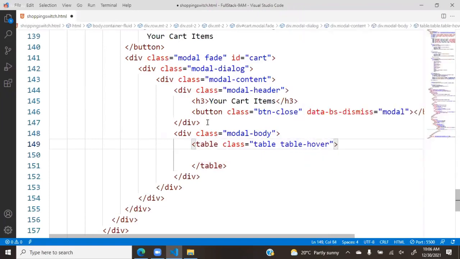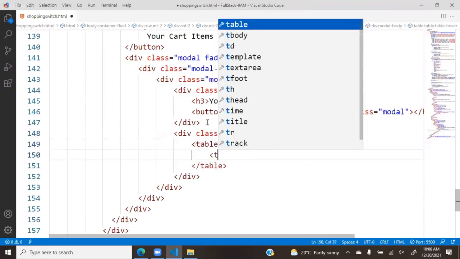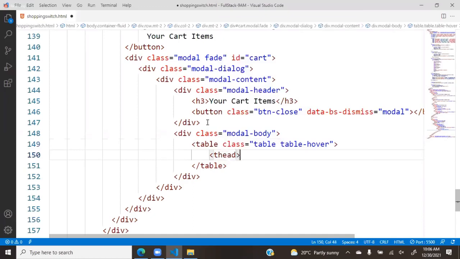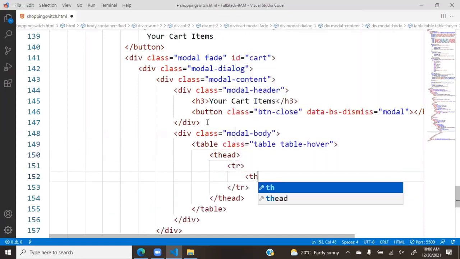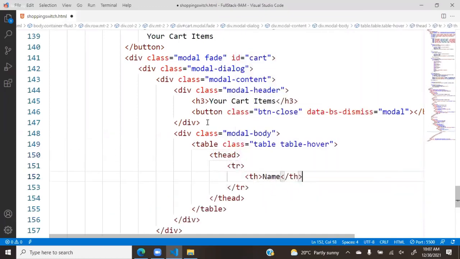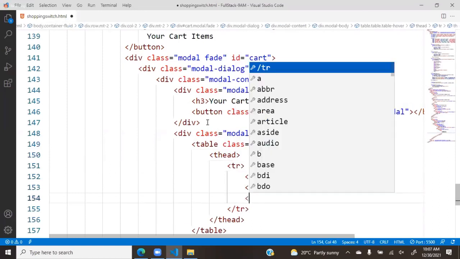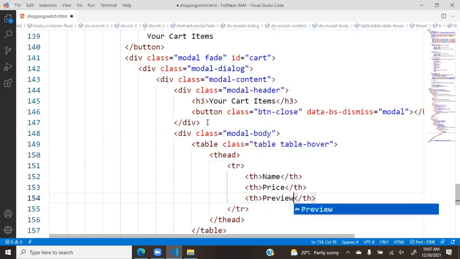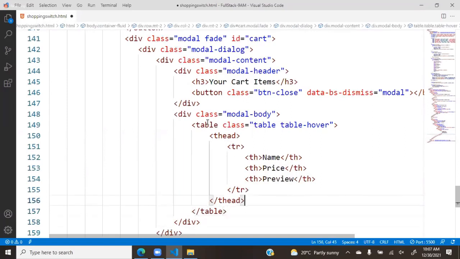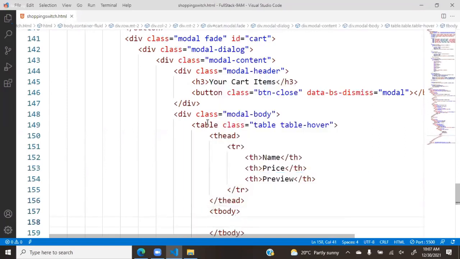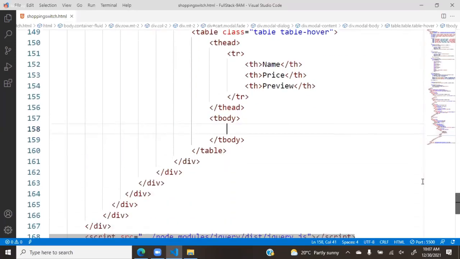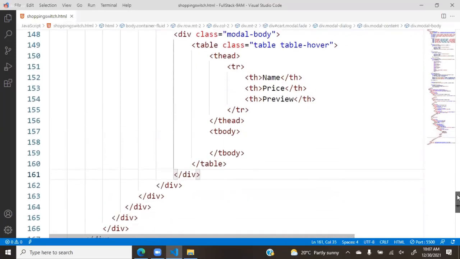In this I want to put a thead, tr, th. Here we have name, we will have a price, and we will have a preview of the product. Then we design a tbody, and in that we need to generate all the data. This is the table body.